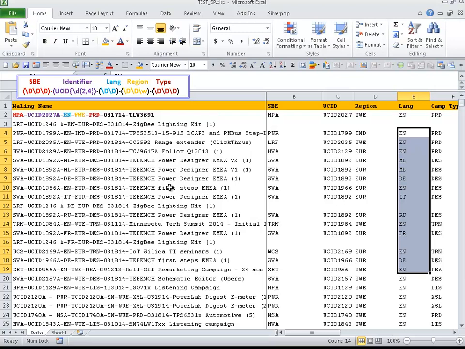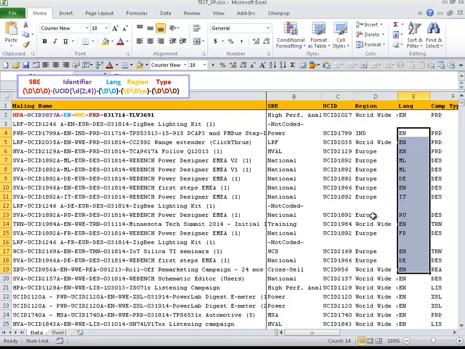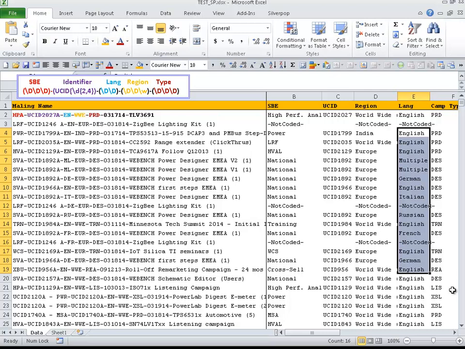So I'm going to go back to my spreadsheet, and what you'll see is it'll be updating these when I hit my key here. So you'll see it slowly populating the other named values. First it goes through this one, then it'll come over here. Now it's putting in the regions, and then it'll go through. Actually, I don't remember if it does the languages. Okay, so it does the languages, and then more importantly, even the type of campaign is the one that most people don't remember.